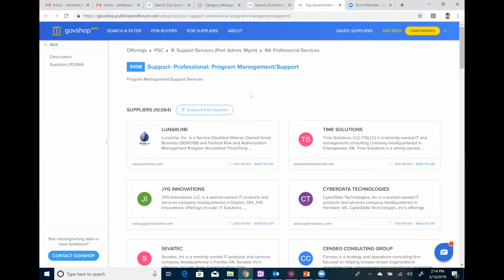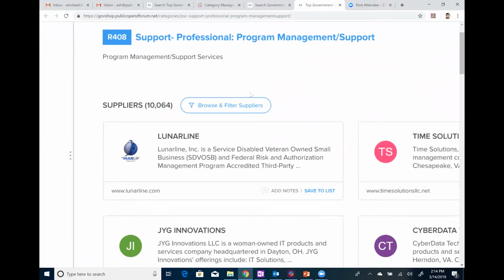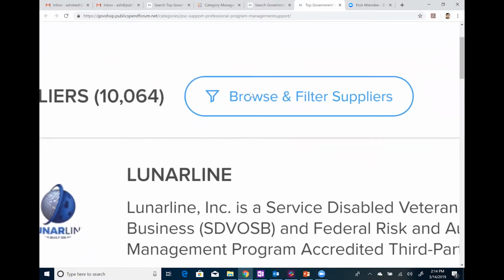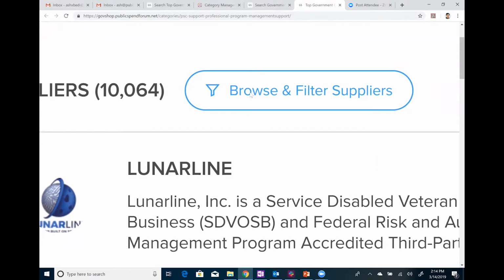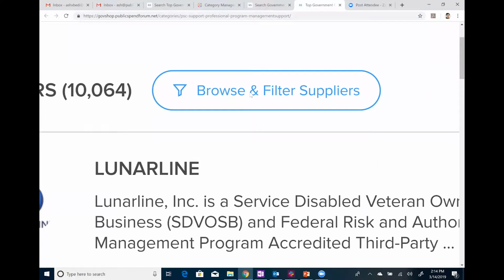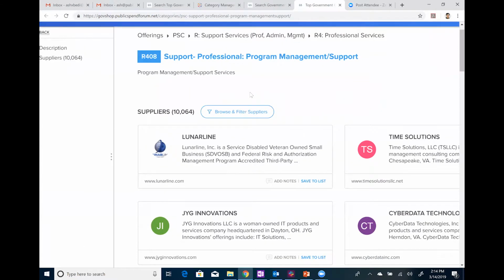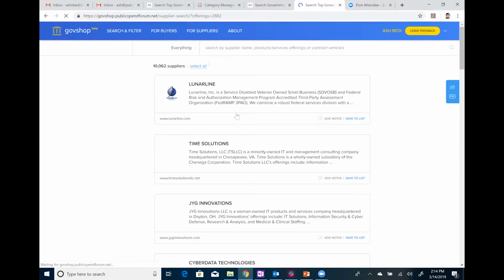So what I'm going to do is, on this page, you can see this page is specifically for R408. And you'll notice right over here, near the top of the page, there's this button that says Browse and Filter Suppliers. So beginning with this set of 10,000 suppliers for R408 PSC code, I can click on Browse and Filter.